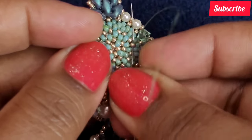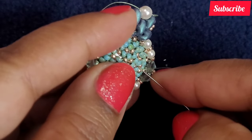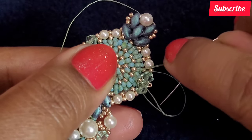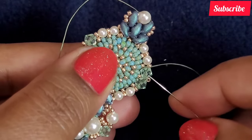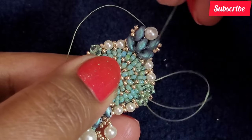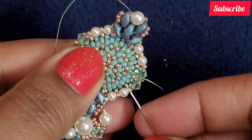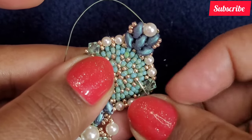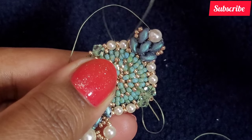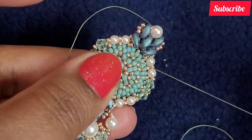Into the 15 o, and here I'm going to tie a knot. Okay. One more knot and pass through. A couple of 15 knots and 11 knots, and I'm going to cut this thread off.